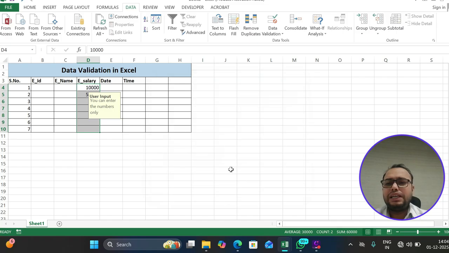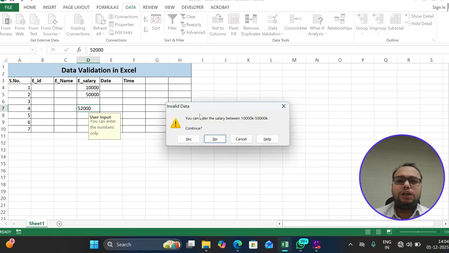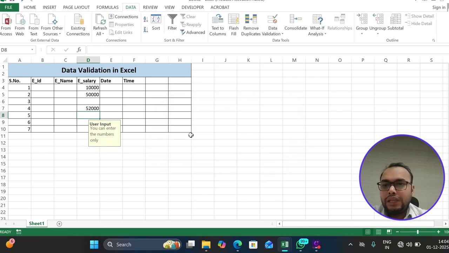Click OK. What warning does basically, if I give a number beyond that, suppose I give 52,000, see, it will give the warning. You can see, you can enter the salary between 10k to 50k. Continue? Yes. If you click Yes, it will continue. See, obviously it's not valid data guys.